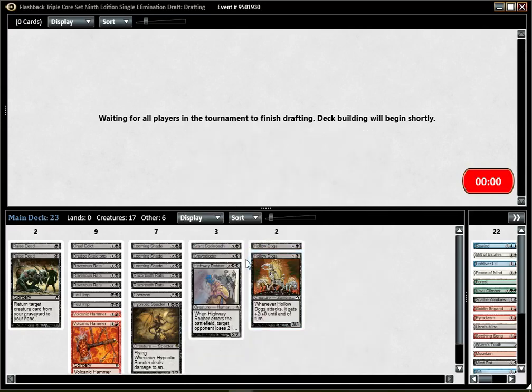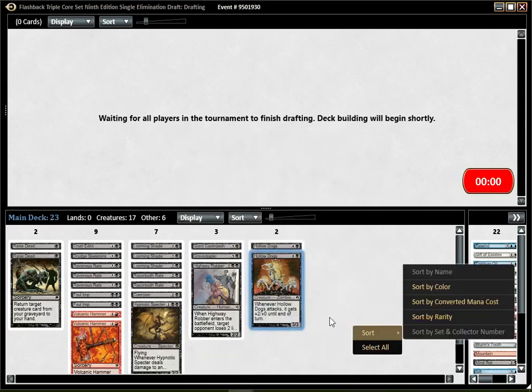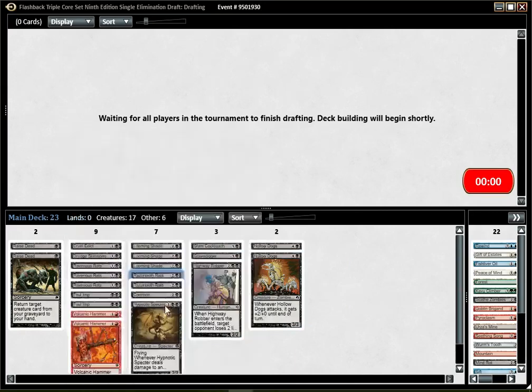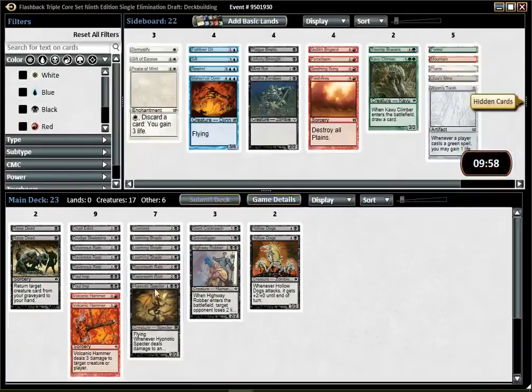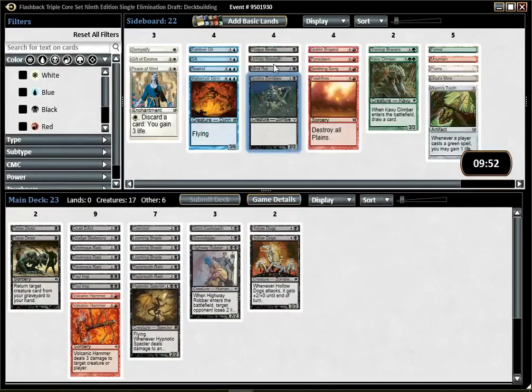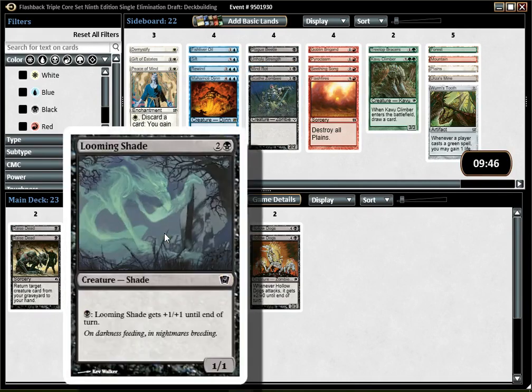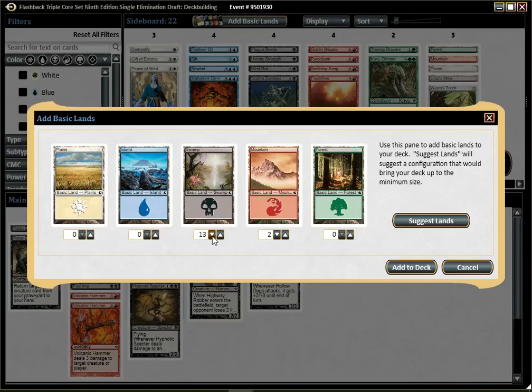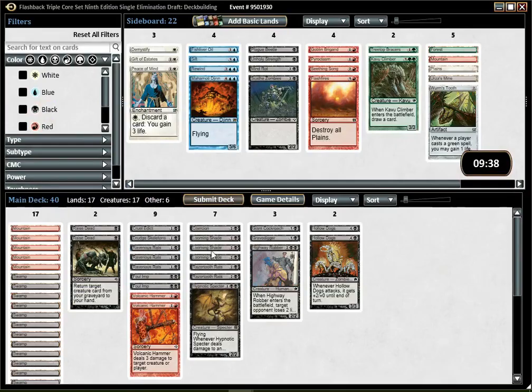I could play 16 lands. But given the Shades, I can use my extra mana. And yeah. What would I add? Mind Rot? Yeah, I really do have ways to use my mana. I think 17 lands is fine. Alright, not 2 mountains. It's not gonna happen. And that's gonna be the main deck.